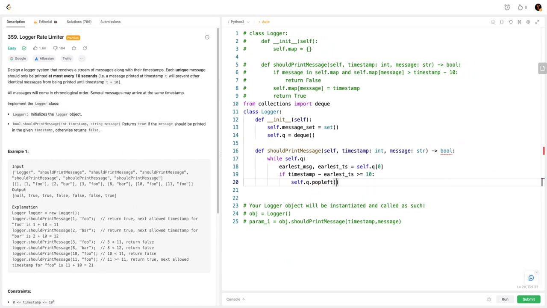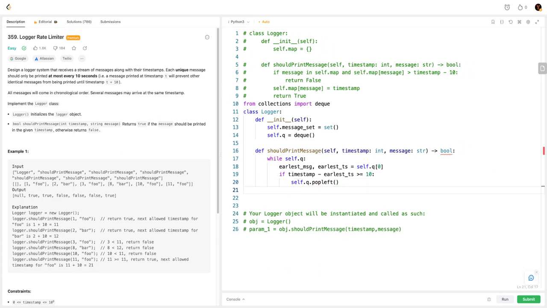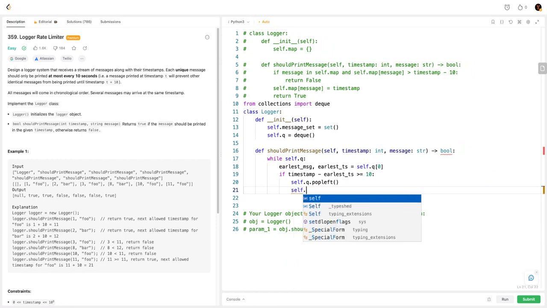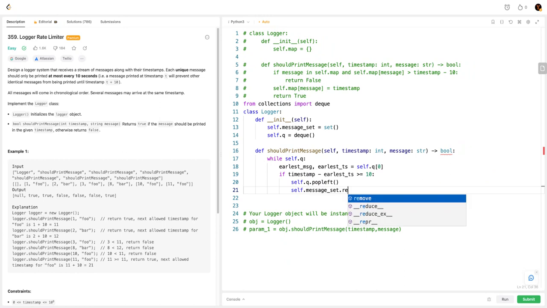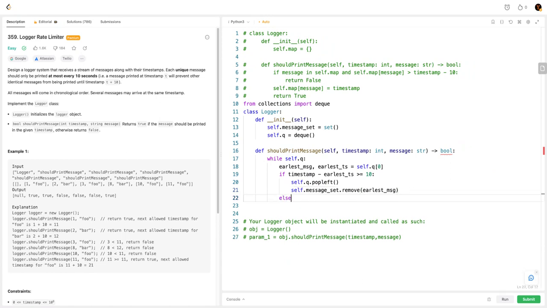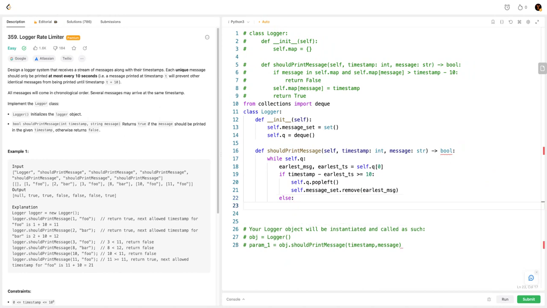Then we also need to remove the message from the message set because it's already popped. Otherwise, we just break.